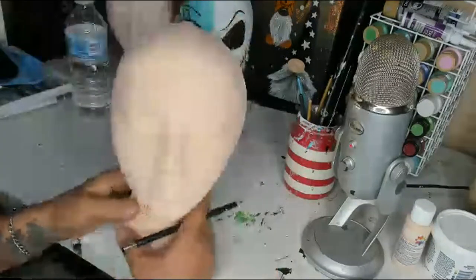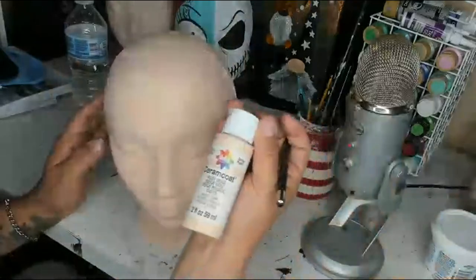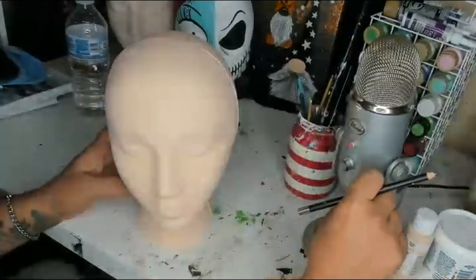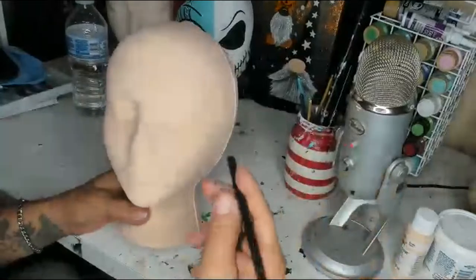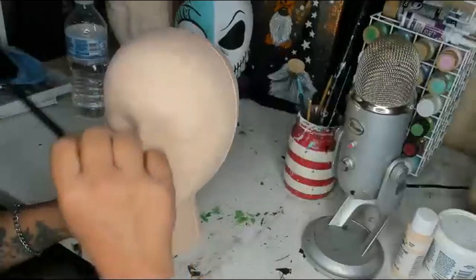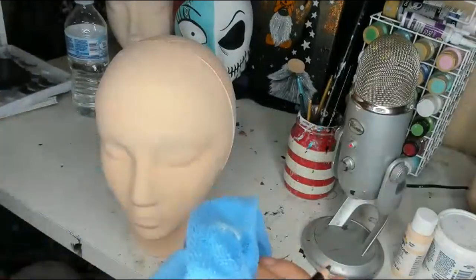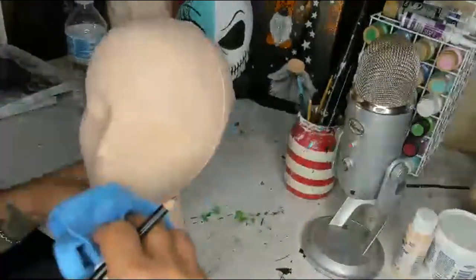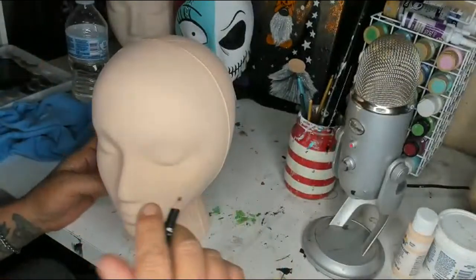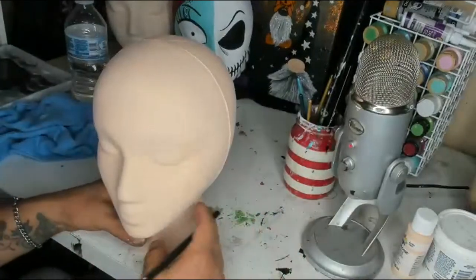So I prepped her, and the paint I used on her is Ceramcoat. It's rosy beige. I like that skin tone. It's a pretty color. And I use General's Sketch and Wash pencils. These are the best because when you do your design, you paint it, and when you're done, you just get a damp paper towel or rag and wipe off the pencil. It comes off so easy. Not hard at all. Regular pencil can sometimes give you trouble. I'm sure there's other brands, but this is the brand I use and I highly recommend.